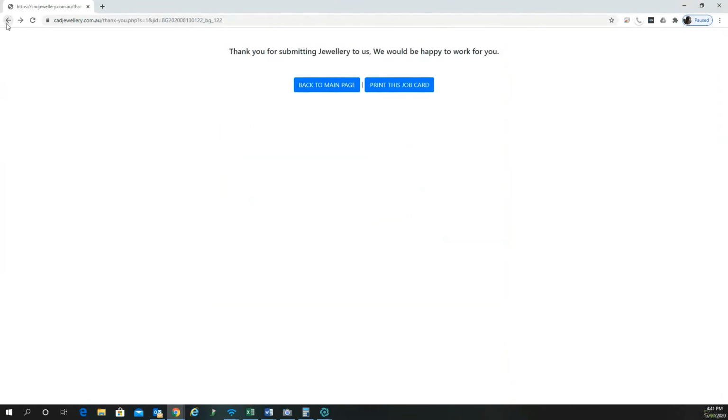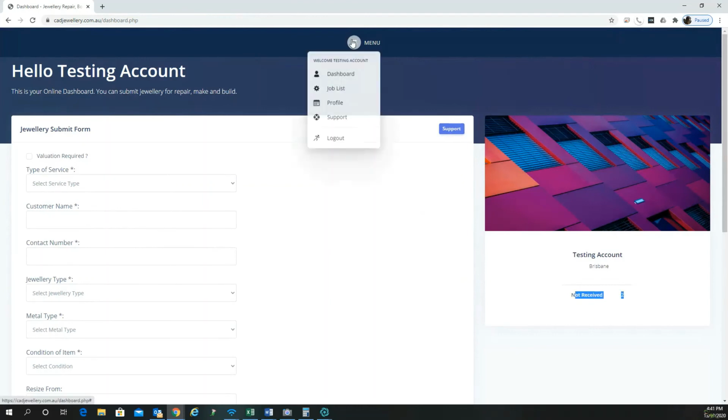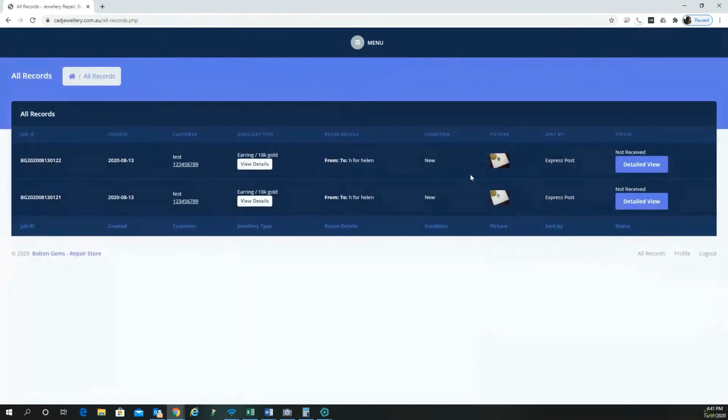To go back into the main section, just press back and back to main page and you're ready to start your next job. As you can see here, I've tested it twice today, once for my first recording. Not received is now 2. We can press menu and job list, and this will bring up all the jobs that I've got at the moment.